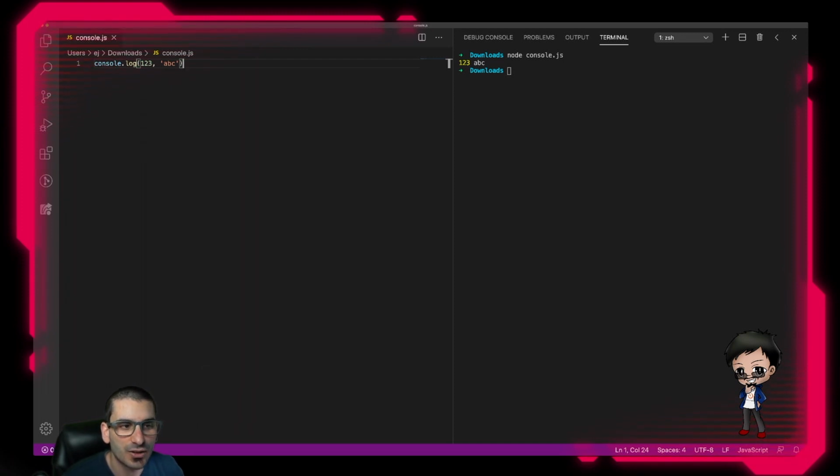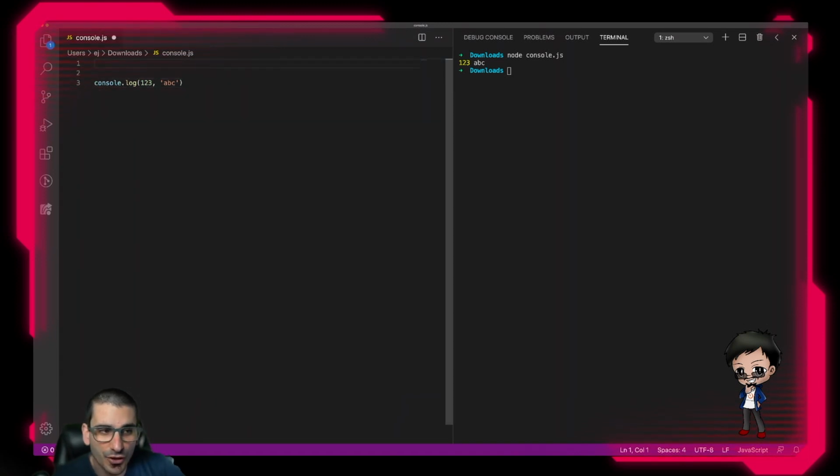Let me show you what else we can do. Have you ever had an object that was deeply nested, more than 3 levels, and when you console logged it, you said object, object, or something to that effect? So let's just demo that, and I'll show you how you can get around that. And yes, some people use JSON stringify and all sorts of things, but you can still use the console object, and it looks better than a stringified JSON. So let's just create an object.